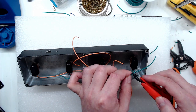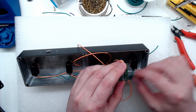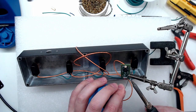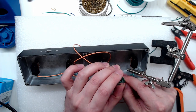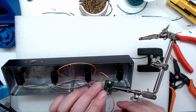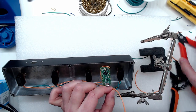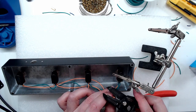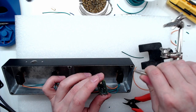When done, all grounds should be connected together with an orange signal wire on each switch going to where the microcontroller will sit. Now connect the switches to the microcontroller. Solder the green ground wire to the pad marked G - use a clamp holder to hold the board while soldering, as the pads are very small. Then attach the orange signal wires to the pads marked 0, 1, 2, and 3. Make sure all strands go through the holes to avoid stray strands causing shorts. That's it for soldering.